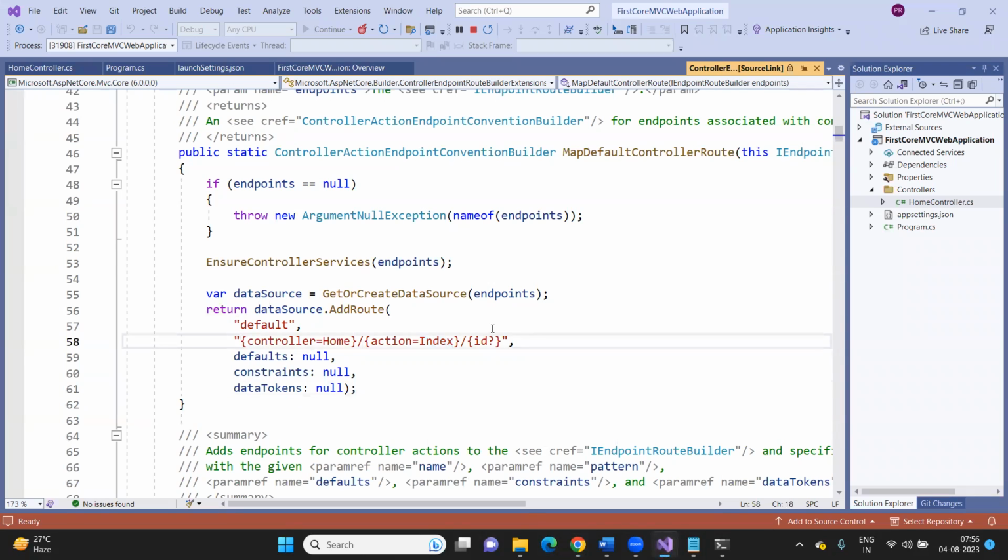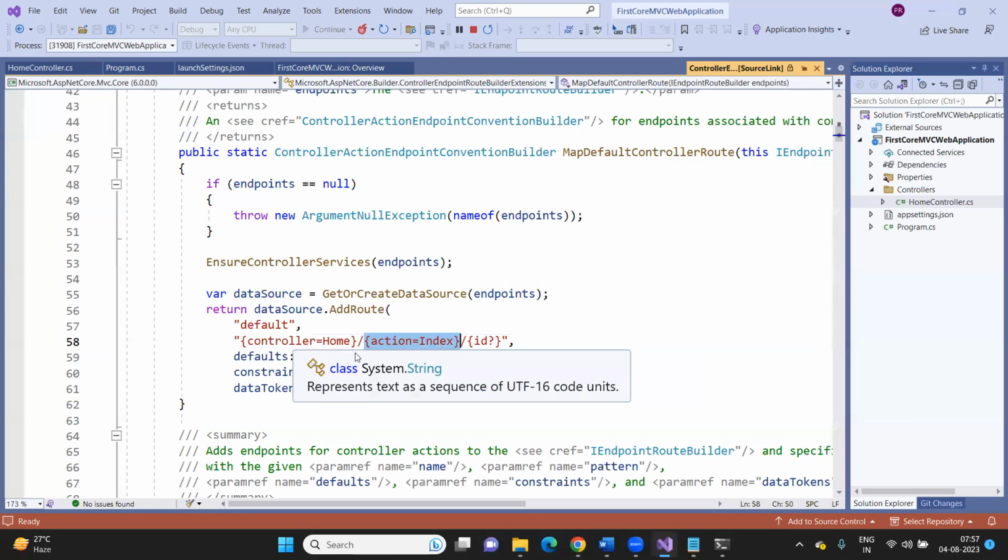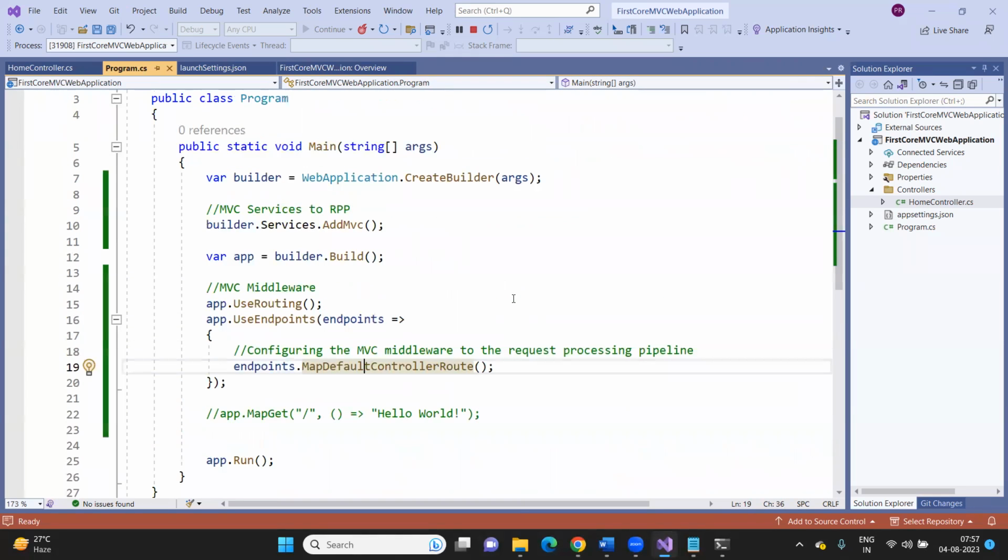Now you might have a question: sir, I don't want to use this default URL pattern. I want to create my own URL pattern. Before this, I want to write something up front, or I don't want to use this action method, I want to use attribute routing. I just need to modify this structure. First of all, I don't want the controller name first. I want the action method name first, then the controller name. Is that possible? Yes, that is also possible. How? We'll discuss this once we start discussing the routing concept. For now, it is not required. For now, you just need to understand how to configure the MVC services and middleware components. Clear, guys?